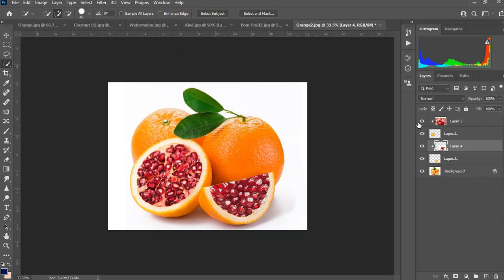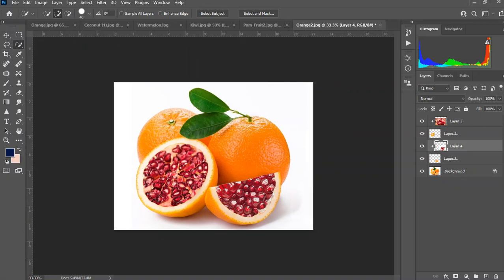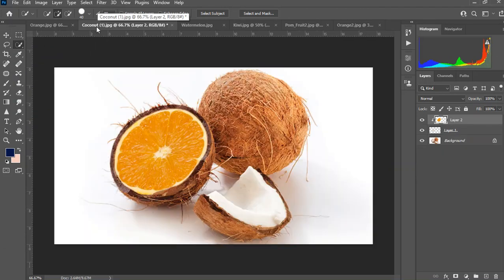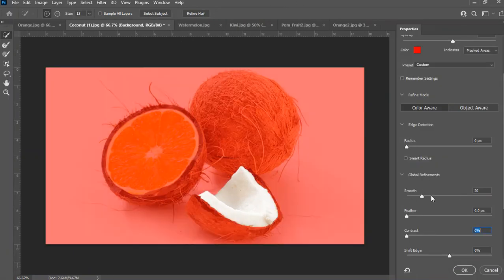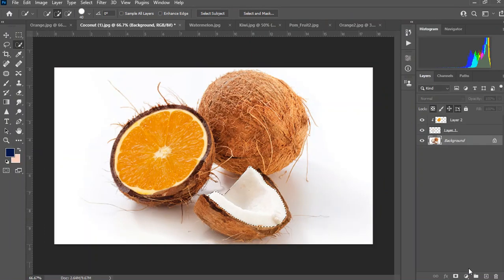So just to recap, you're using the fourth tool, quick selection. If your tools are collapsed with the little arrow, it's 1, 2, 3, 4, quick selection. You're opening up your images. Start with the coconut because that's the easiest one. Again, you're going to select a portion of the image that you want selected. Go up to Select and Mask. We're going to bump up our smoothing and bump up the contrast just a tad. We're going to say OK, and then hit Copy Paste, Control C, Control V. That's going to create a new layer that you can then clip your image into.